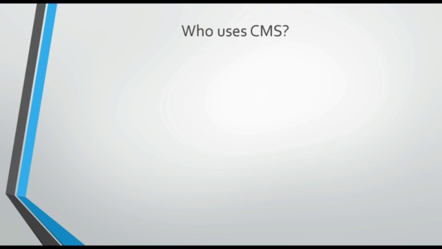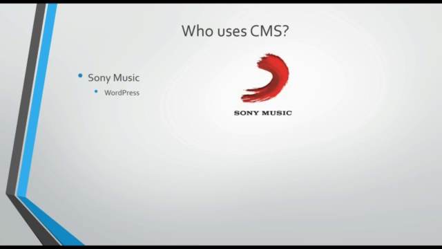So, what companies might use some of these different content management systems and why? Let's talk about them in terms of our list. We had WordPress first. WordPress is actually used on the Sony Music website. The Sony Music website is used just to display content and news about Sony Music artists and their releases. There's no intricate functionality, so WordPress in that case would be the perfect content management system to use.